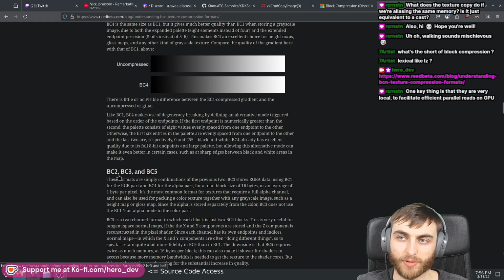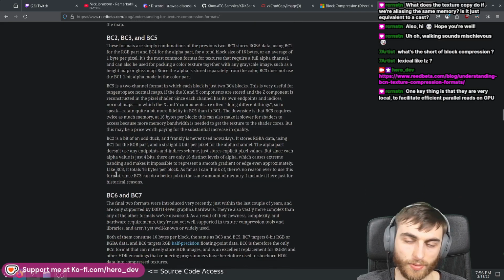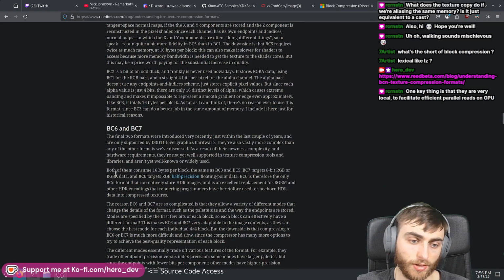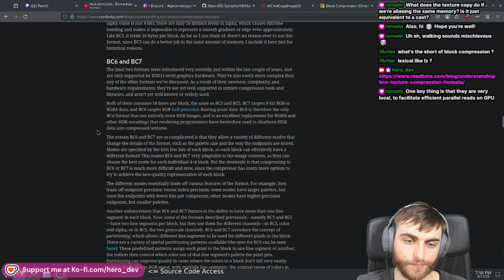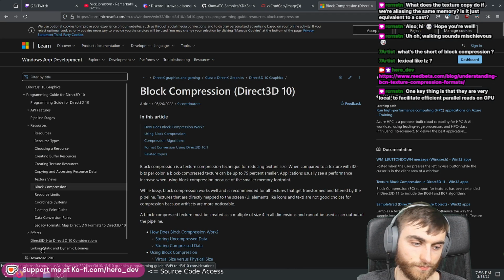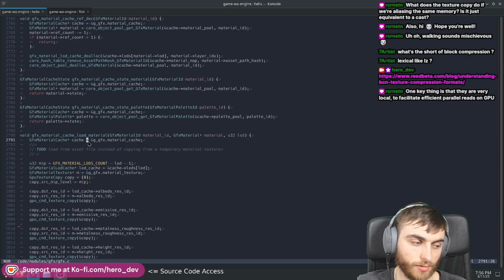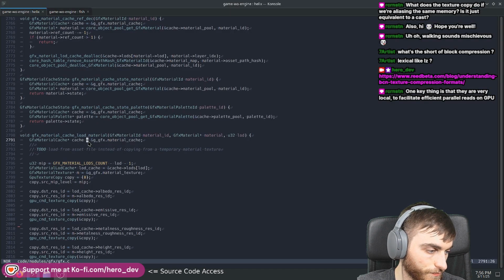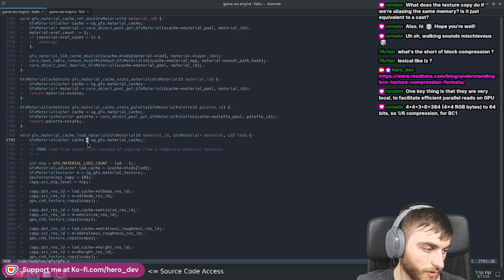And then BC2 is something different. People don't really use BC2 apparently. But yeah, BC6 and 7, the latest ones, are a lot more complicated. We will not be using those. One key thing is they're very local to facilitate efficient parallel reads on GPU, yep.